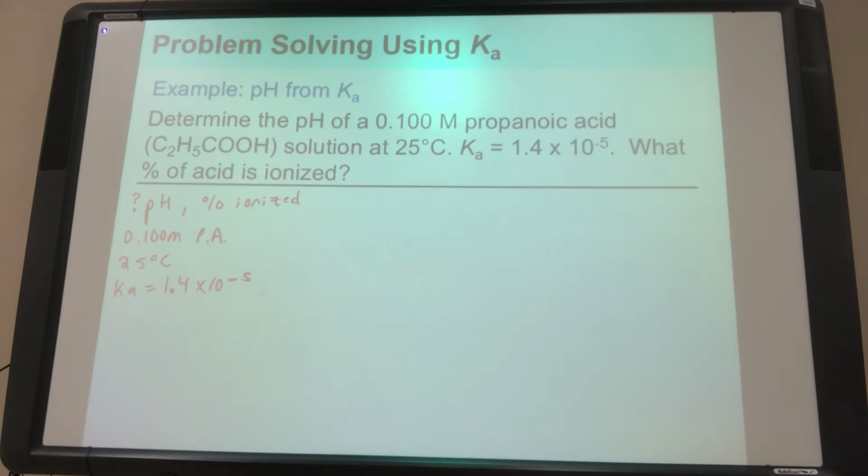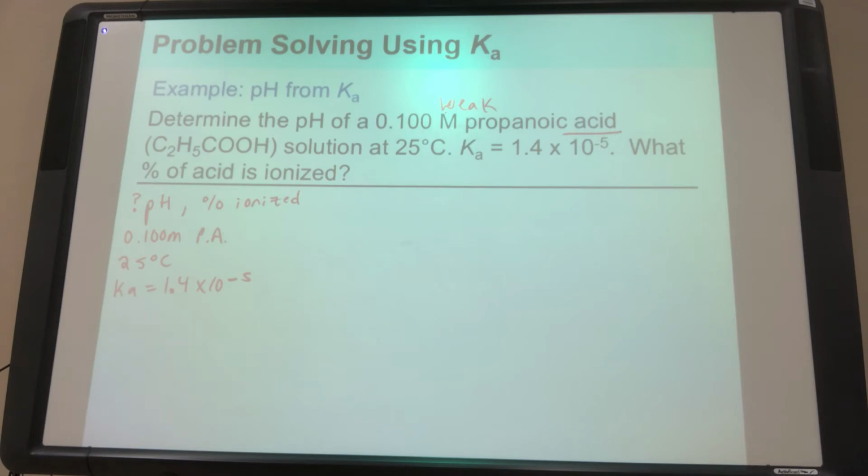So if it's not on the chart, you can assume it's weak because there's only so many strong acids and bases. So we're telling you who's strong, and then we're telling you the common weak guys, but there's a lot of other weak acids and bases. So if it's not on the chart and it's not listed as strong, or if I don't tell you it's strong or something in the problem, then you go ahead and you assume it's weak. So we go, okay, so this is a weak acid. So I can't just directly plug it in.